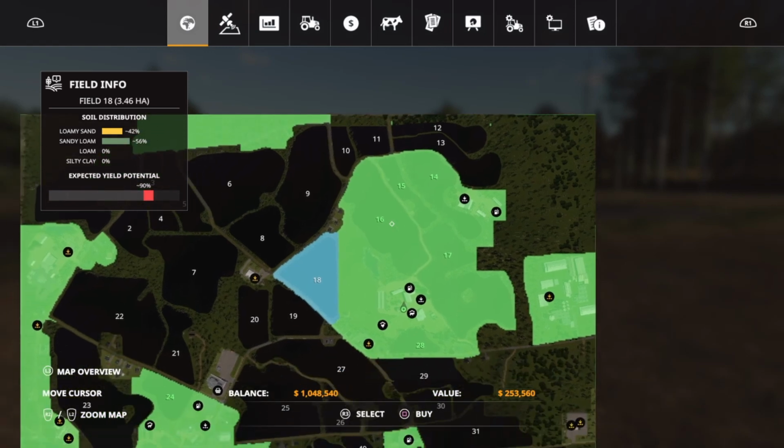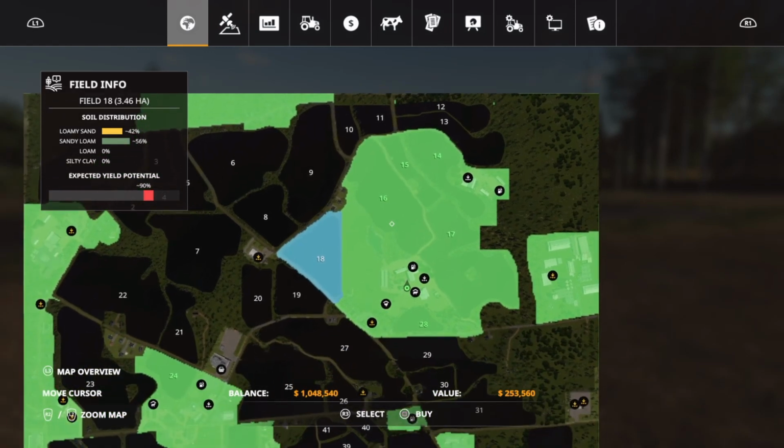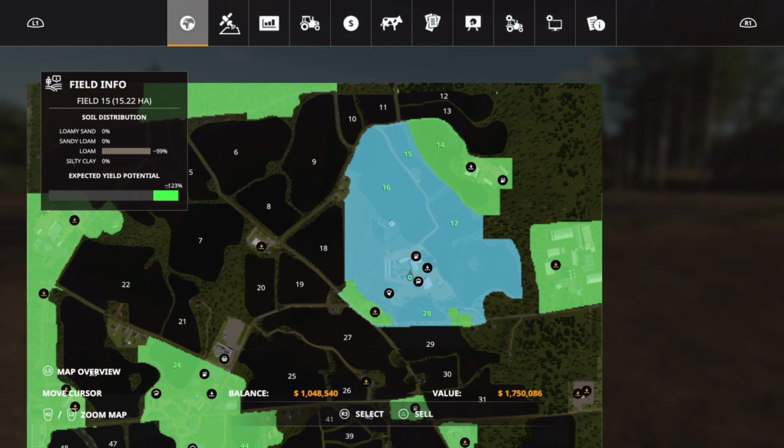But I wanted to show you this right here. This is your main farm that you're going to start with. 16, 17, 28, and 15. When we click on this, look what percentage that is of loam. 99%. That's the first farm. The 4 fields that you're going to start with are going to give you 125% yield in that ground if you do everything the recommended way, and optimized. So that is amazing, absolutely amazing.